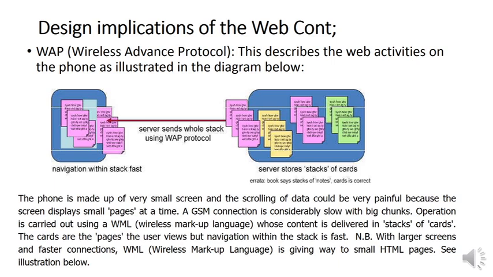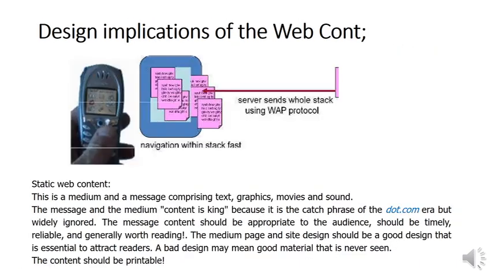Operation is carried out using wireless markup language, whose content is delivered in stacks of cards. The cards are the pages the user views, but navigation within the stack is fast. Note that with larger screens and faster connections, wireless markup language is giving way to small HTML pages. See illustration below.